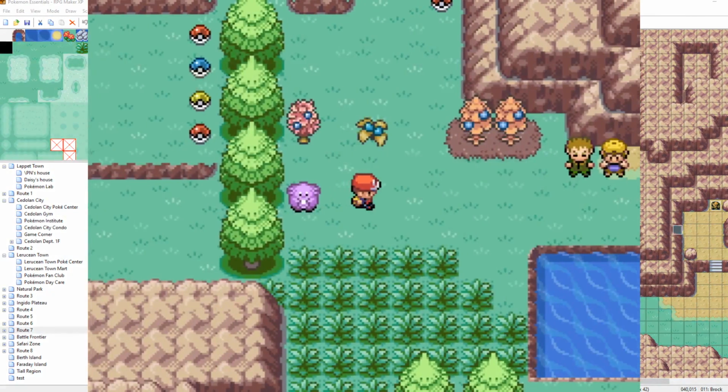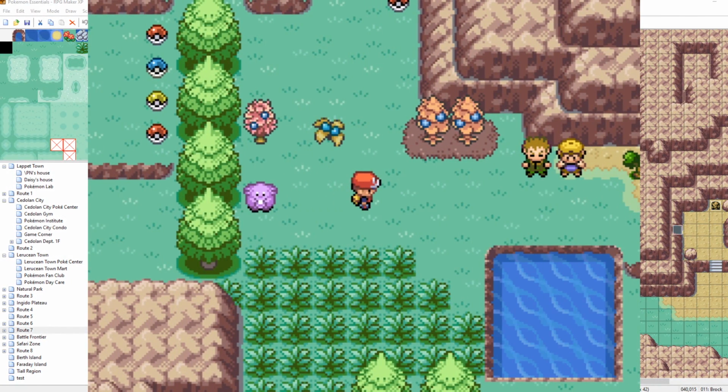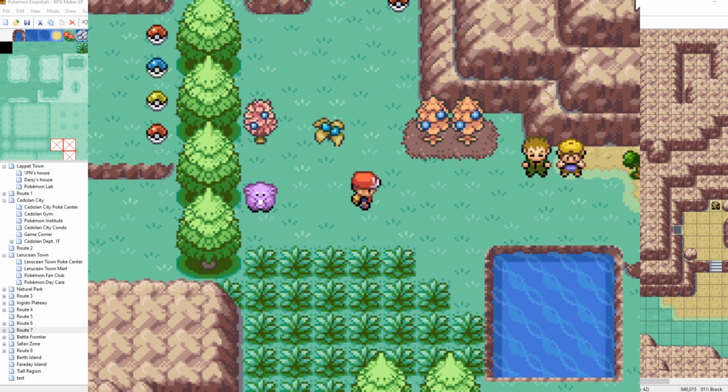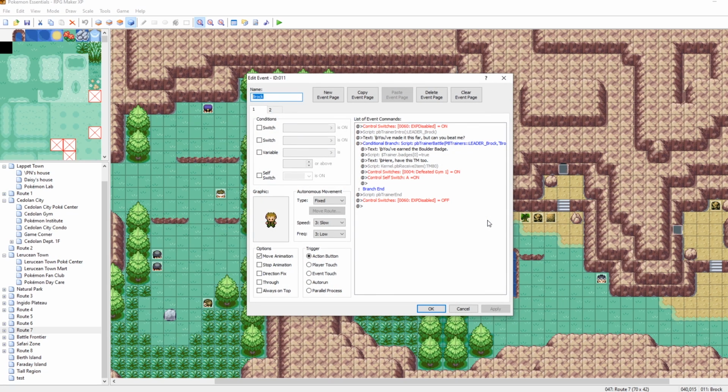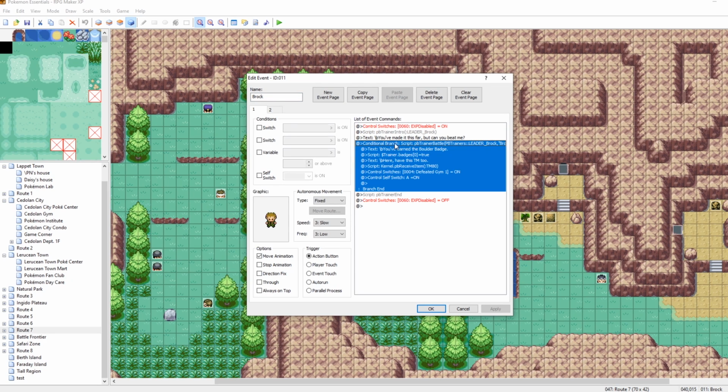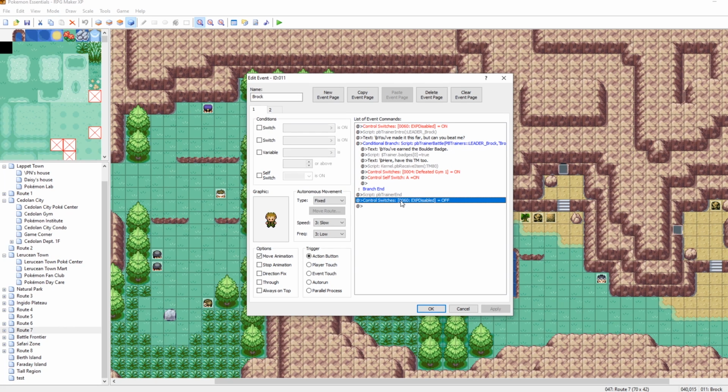So if you want to have specific trainers that you can fight that will have the EXP disabled, you can do that. If you want there to be one specific trainer who has boost mode, you can do that as well. What you could do is make it so there's a guy in a house, and when you talk to him to fight him, you have the conditional switch, or the control switch, above and below the trainer battle conditional branch. And you could say, hey, when you fight me, you get 10 times experience. And then you fight him, and then bada boom, you get 10 times experience. Or rather, you could give everybody 2,000 base experience. It's crazy. It's awesome. And I love it.